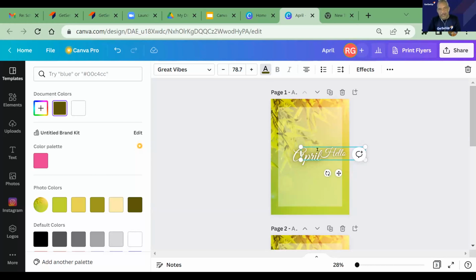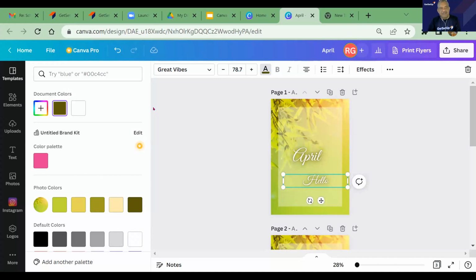Now, whichever font you choose, one of the things is that we can choose any font that is there. Besides that, if the font is not available here, we can upload the font also. And once we upload it, it will come up here.